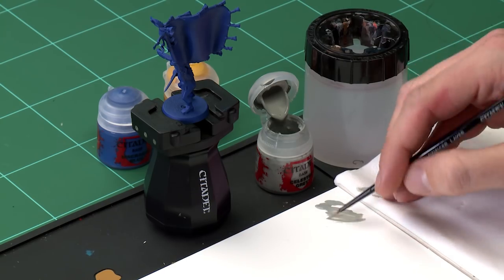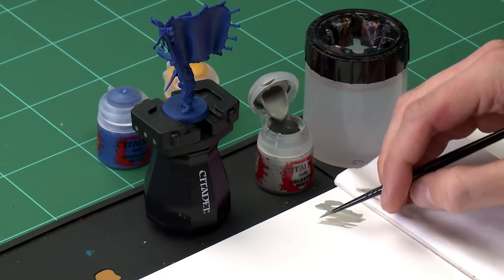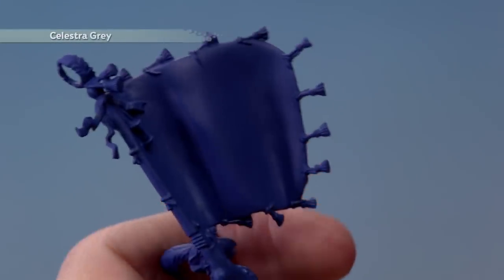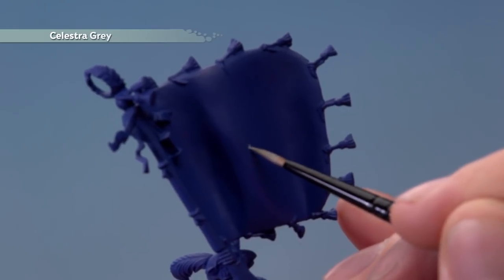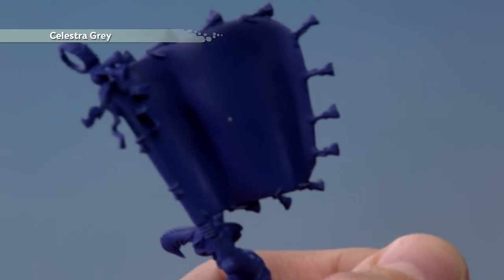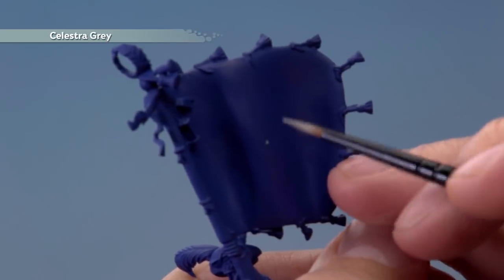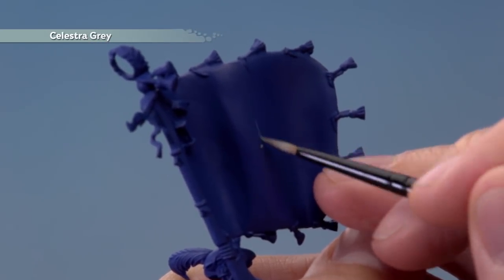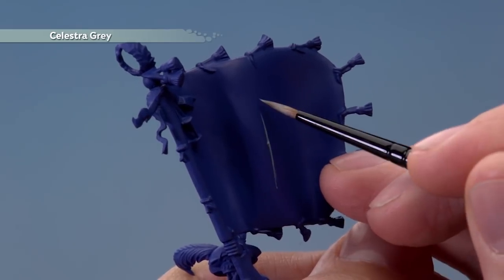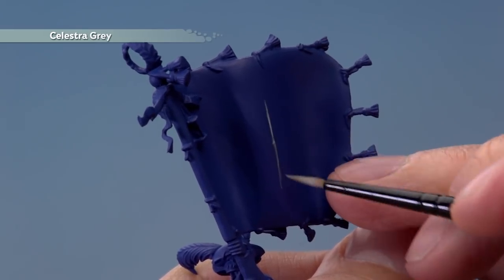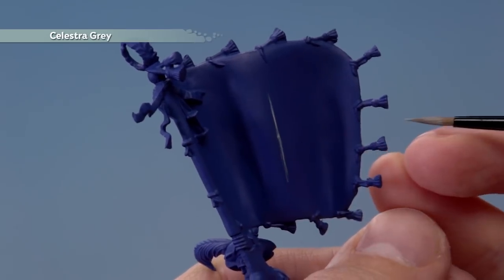So you just need to make sure you got it down to about this point, just twist your brush to bring the bristles to a nice tip, and then on the banner start looking to make the design out of basic shapes. The first step for doing this is to start in the very middle and I'm just going to paint a little dot in the center there like that, and then from that point on what I'm going to do is paint a central line for our gem and it's going to run down here like this. I want to get a roughly equal amount of blue above and below it up to the edge of the banner, so around about there like that, so it's just a guideline really.